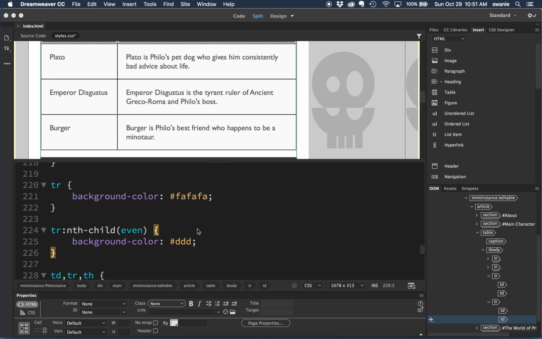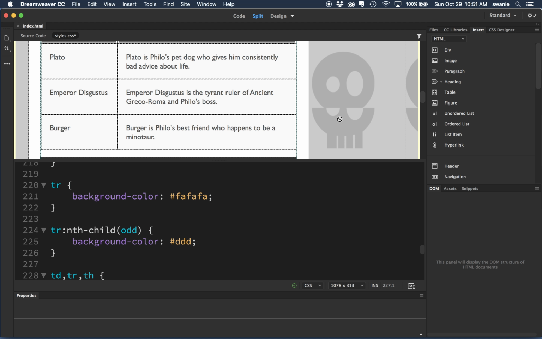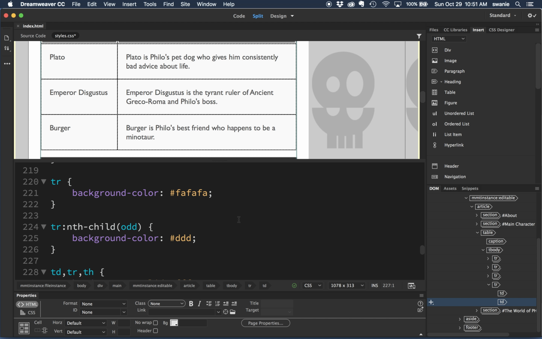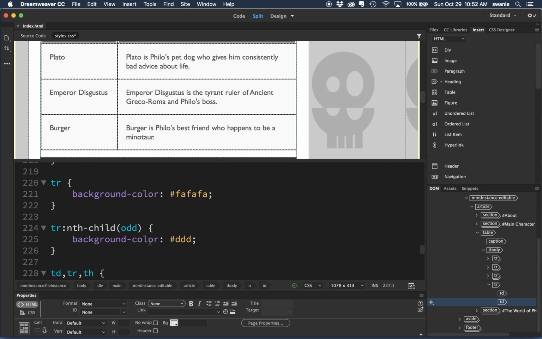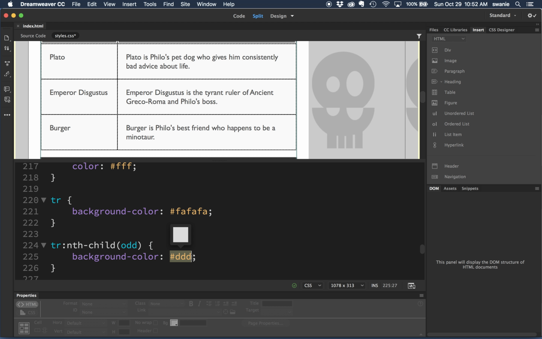I got something wrong here. Let's change this to odd. And I've got something, wonder what I'm, background color, TD, TR, nth child. This should have changed the color quite a bit. Maybe it's just not enough difference.